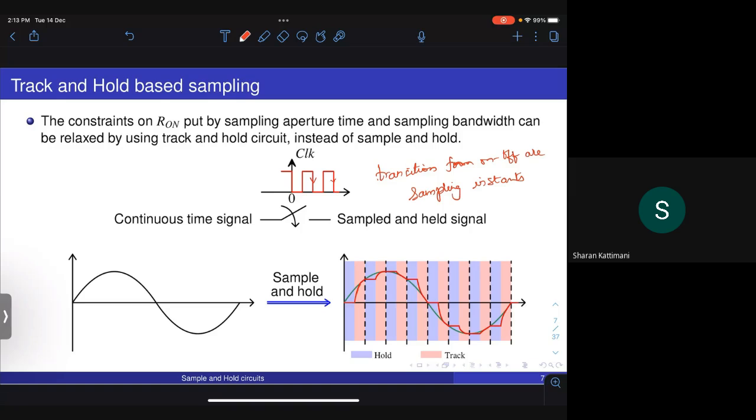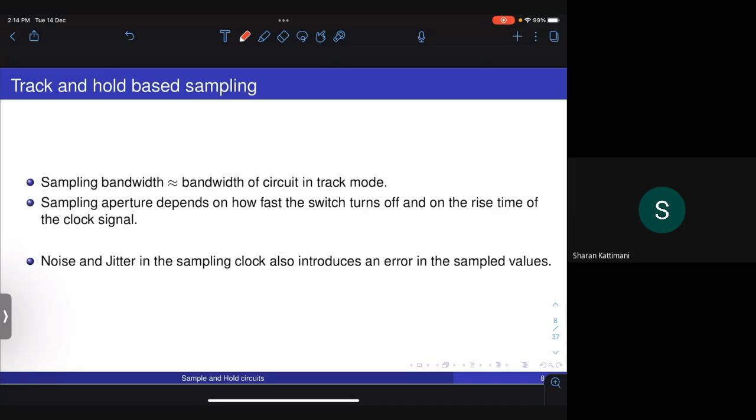This can be thought of as some kind of a level triggered thing, right? So essentially, whenever the clock level is low, you're holding it, and whenever the clock level is high, you're just tracking it. Just like how you can make a flip flop from latches, you can make a sample and hold network by using two track and hold circuits. Generally, these things are not required as such. But if some place you need, you can definitely use two track and holds to make a sample and hold.